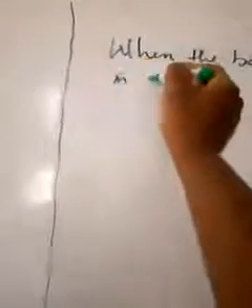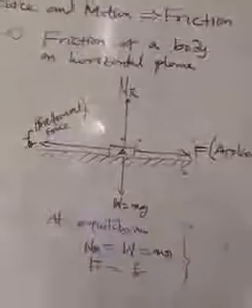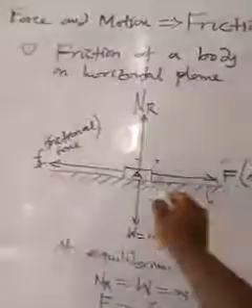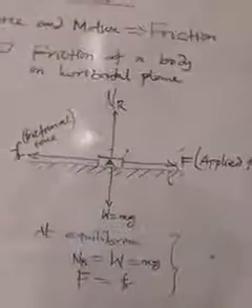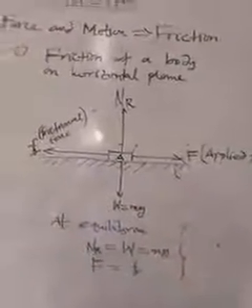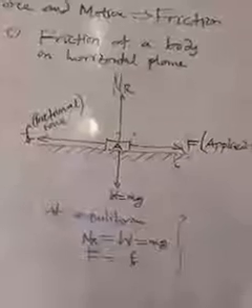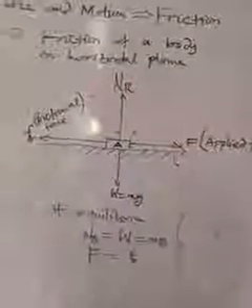Now, we want to look at this very important aspect here. That is when the body A is in motion. When the body is in motion, what will now happen? Let's go back to our diagram. According to the definition of force, for this applied force to move this body, it shows that this applied force F has to overcome this frictional force, which means that force is a product of mass and its acceleration. It shows that it wants to set the body moving.